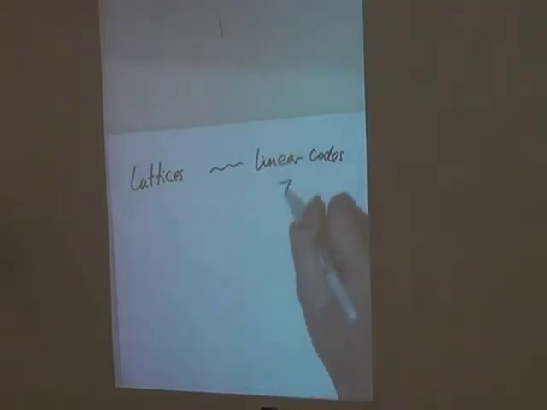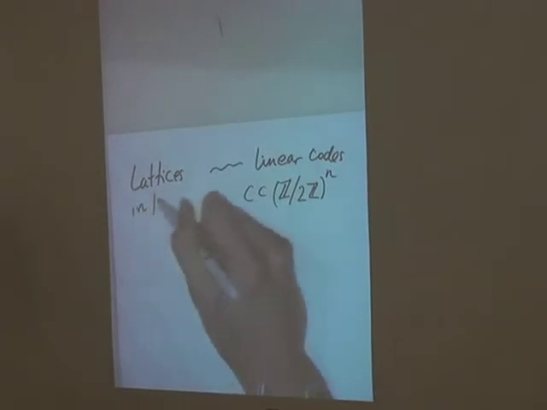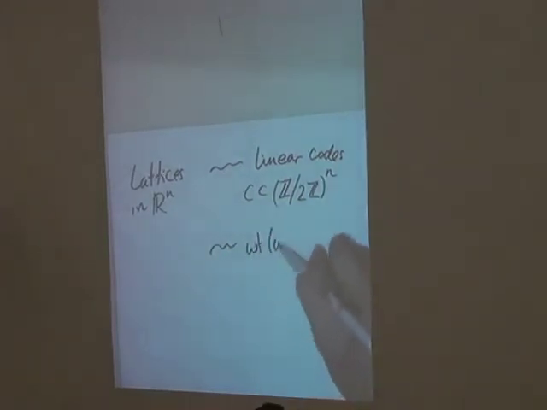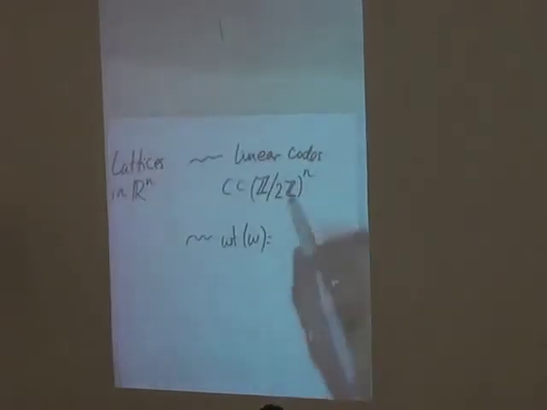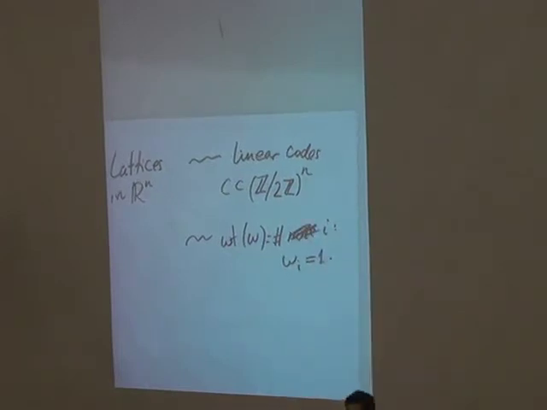And in particular, I'll concentrate on the situation where we have a linear code in (Z/2Z)^n. And for once, I do really mean (Z/2Z)^n. Let's say I have an n-dimensional space with a chosen basis. And once I have a chosen basis, I have the notion of the weight of a word, which is just the number of non-zero entries. In general, it would be the number of i's for which w_i is non-zero. That corresponds to the norm of a lattice vector.